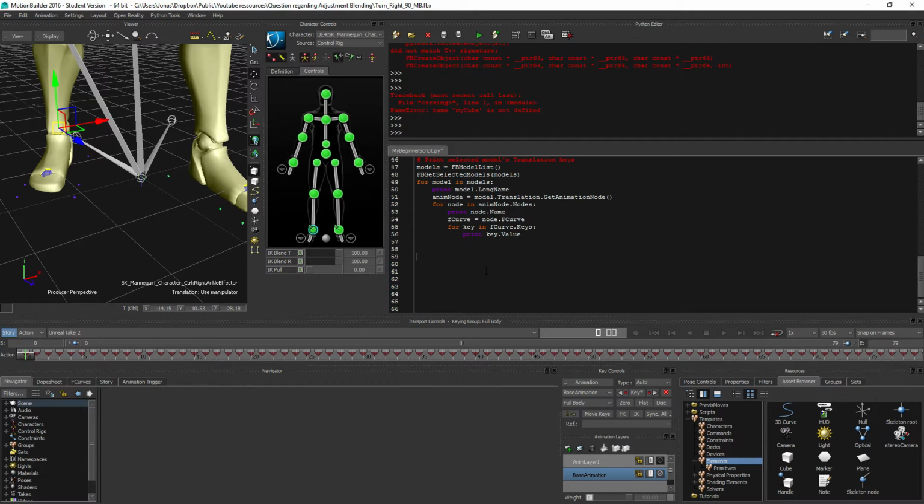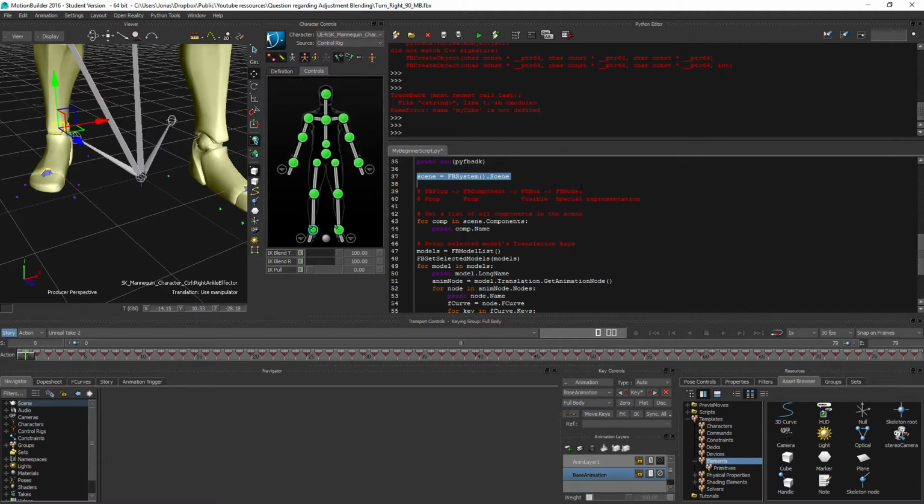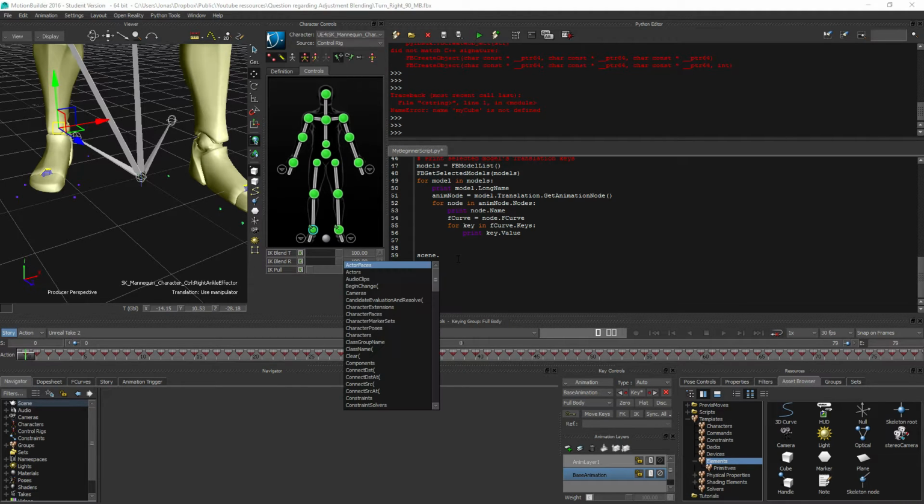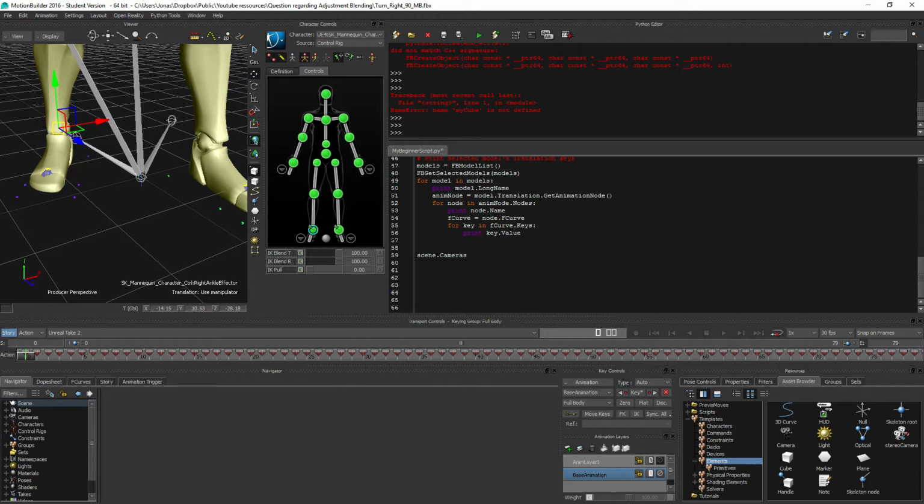So we saw we could get access to things from the scene by typing. We had this variable up here where we get the access to the scene and store that in the scene variable. So scene dot and control space. We can see we have, for example, cameras. So we can enumerate all the cameras in the scene in a similar way just by typing for. Let's just give this a name, object in. Like this. So that's going to give us all the cameras.